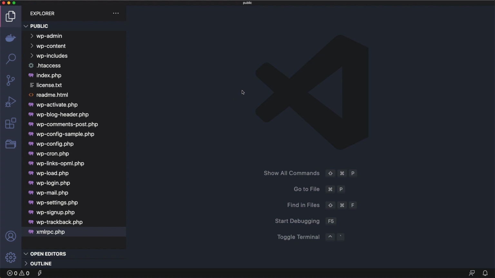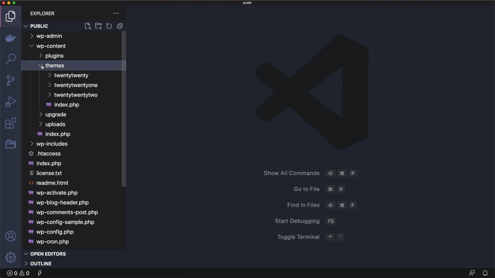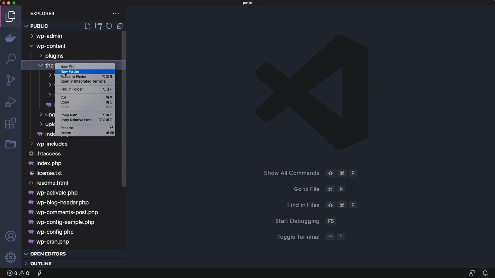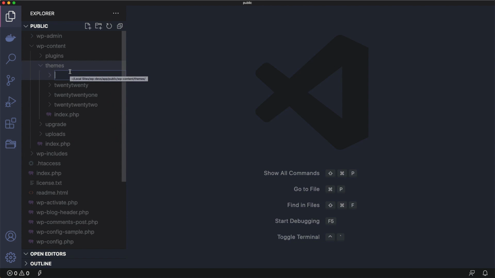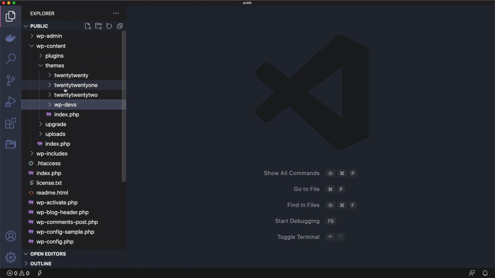So let's get started. The first thing we're gonna do is create the folder structure of the theme. So in here we have the wp-content folder, then the themes folder, where the themes are found. Inside this folder, I want to create a new one and I will name it wp-devs. You can choose another name, okay? But to follow the course, I recommend you to use this name, okay? If you choose another name for the folder, please type everything in lowercase without special characters or spaces, okay?